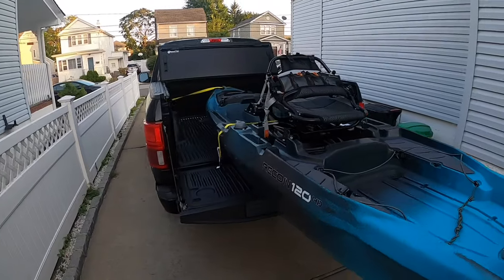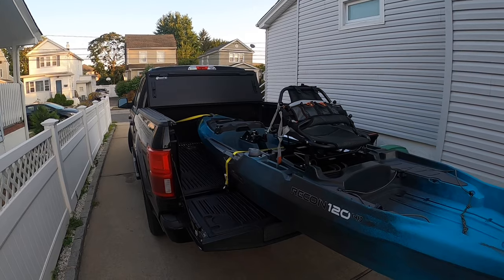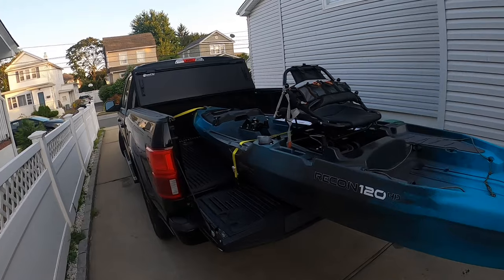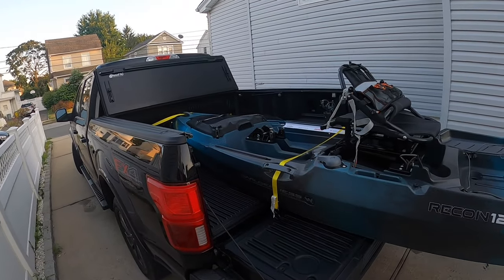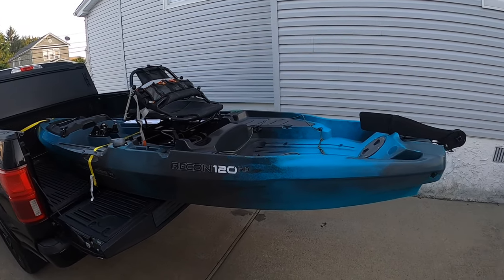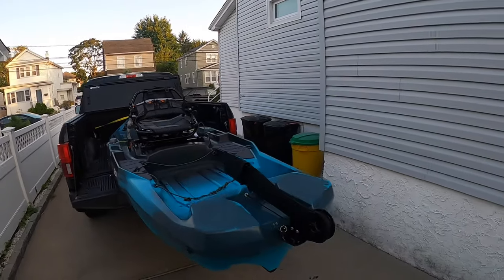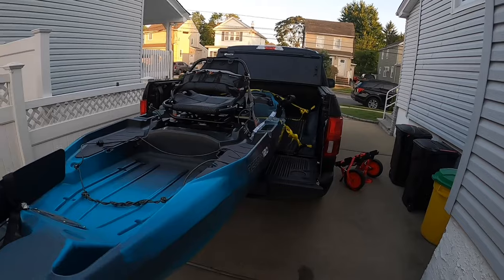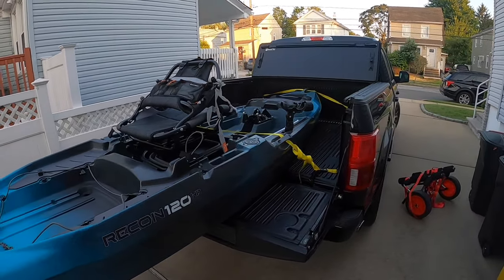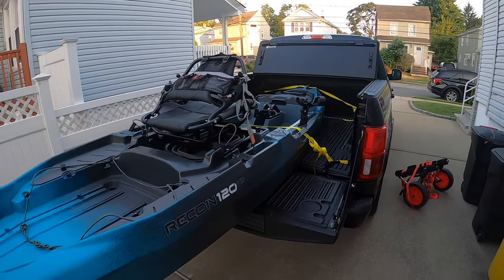As I said, when you see a wave coming at you, make sure you hit it directly, straight on. Don't race into it, just let it come at you and slowly go forward. And the second one, backpedal, but make sure you're always facing that wave. The thing with a kayak is, for safety reasons, the fishing is secondary. Safety is everything. So you want to make sure that you follow a safety protocol. And when you see a boat come by you, if you're in the ocean or wherever, inlet, bay, that comes first. Even if you got a fish on, put it in the rod holder, because that's the most important thing.